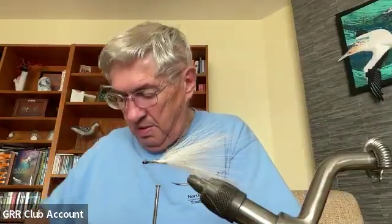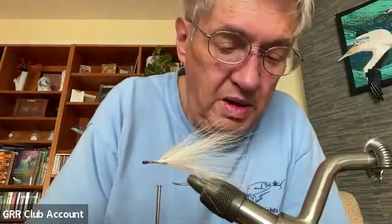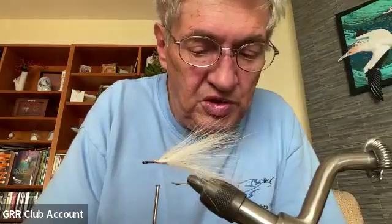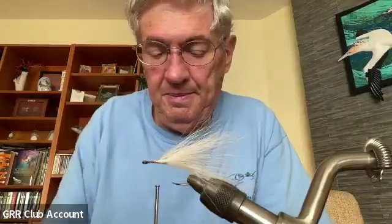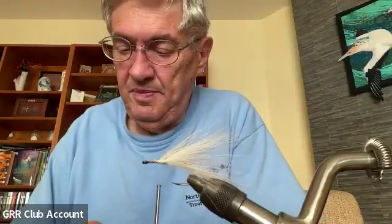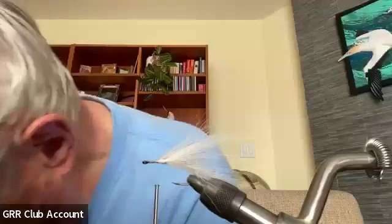Clip that out of the bucktail. Hold it by the tips, get a manageable size clump. Take the fuzz out. Put it in the stacker. That was fun. This can be a messy proposition. I have a lint roller that's going to pick up all the fluff off the carpet here when I'm done.